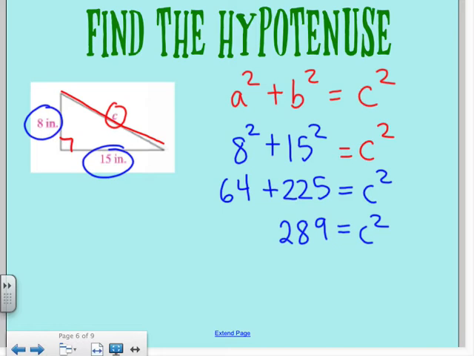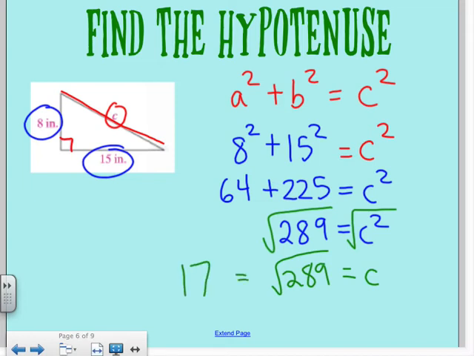So this is where our new tool, the square root, is coming into place. If you do the square root, remember what I said, it's undoing squaring. It's the opposite of squaring a number. So if I do the square root, that is just C. So C equals whatever the square root of 289 is, okay? Now, not all of our calculators have it, so you can always leave an answer like that. But if you have one that does it, go ahead and figure out the square root of 289, you'll see, ends up equaling 17, okay?